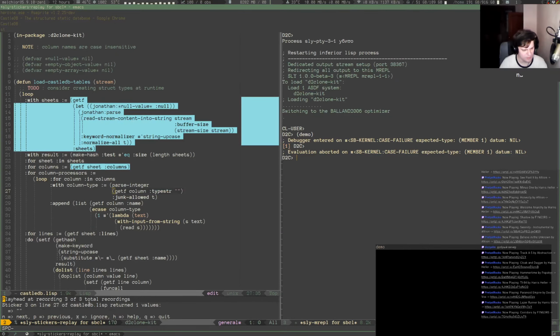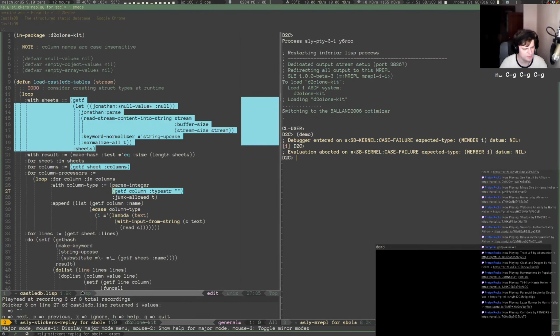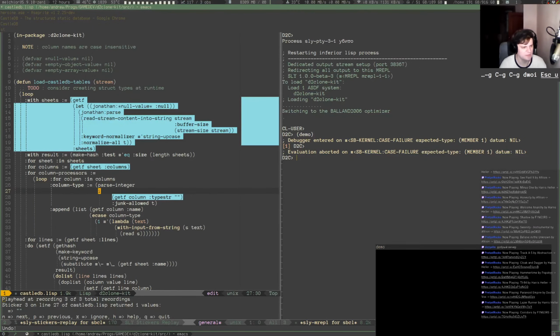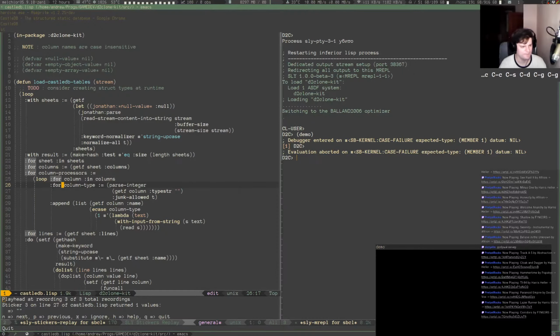Right, and then the next one was an empty string. Why was it an empty string? Oh, it's with. I guess I have to actually use for here too. Yes, damn it. I keep mixing those two because, again, I don't like loop very much.